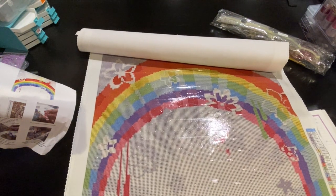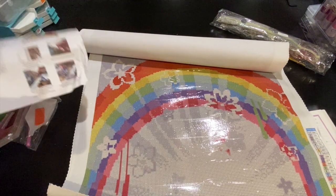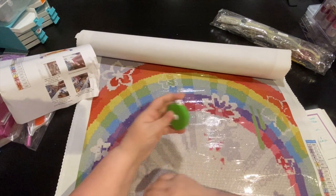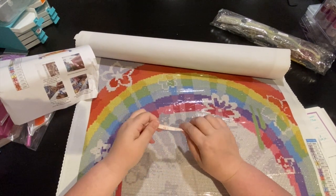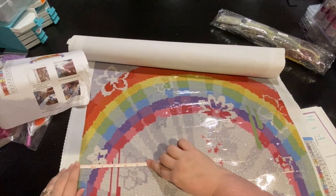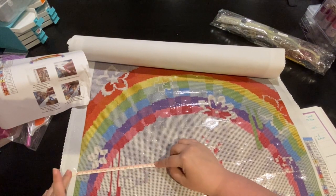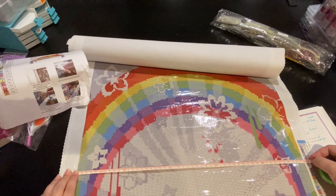Then we're going to measure real quick. Where did I put my measuring tape? I just spilled coffee right before I started this video all over everything. Thankfully, it was just empty trays, drill trays over here. And my measuring tape.